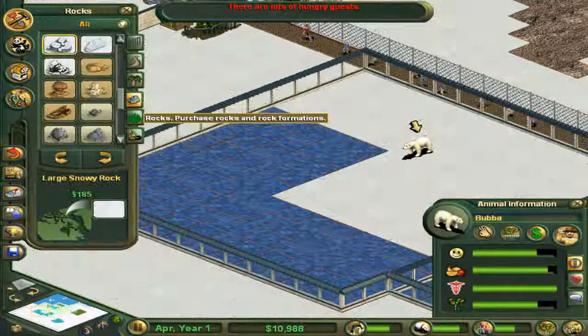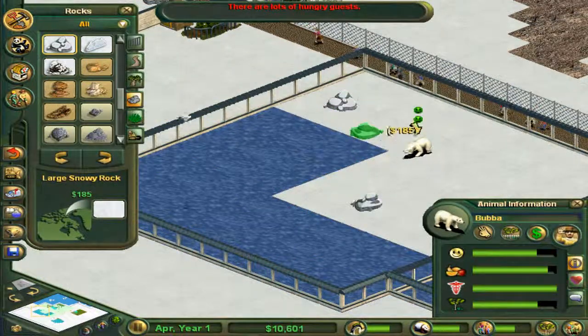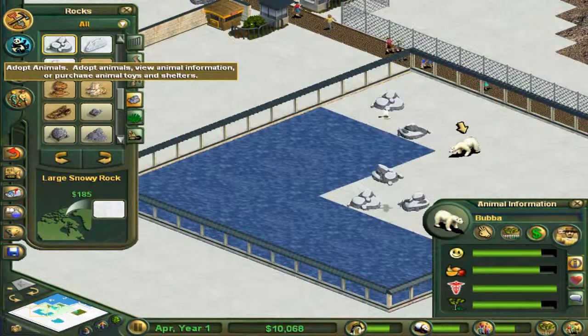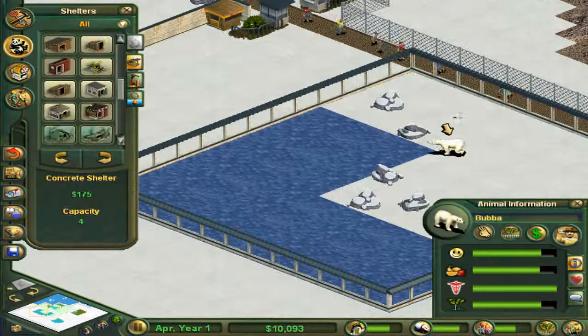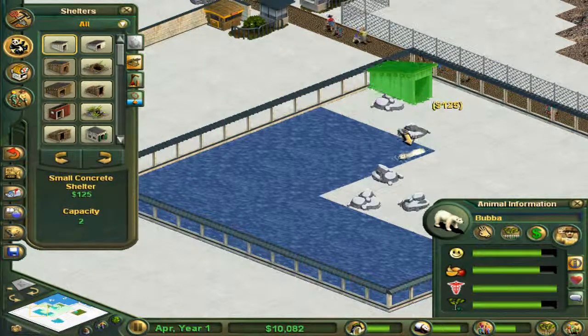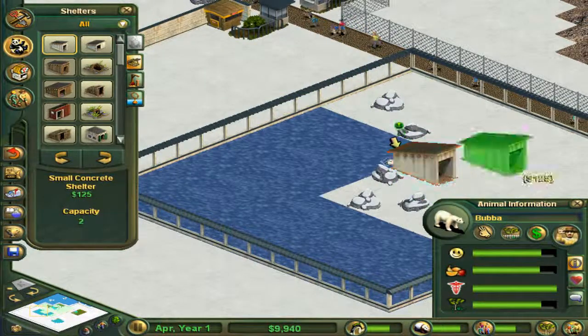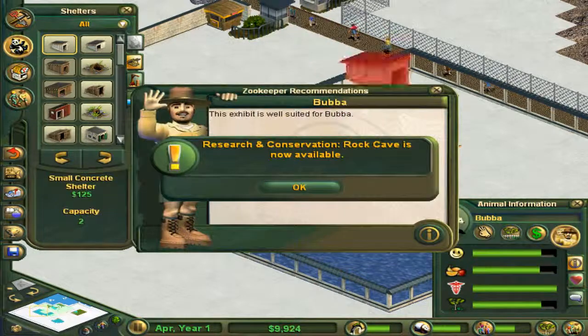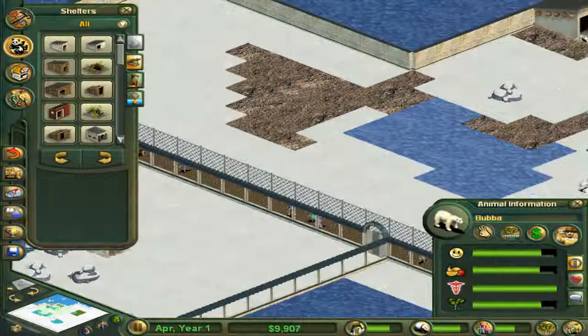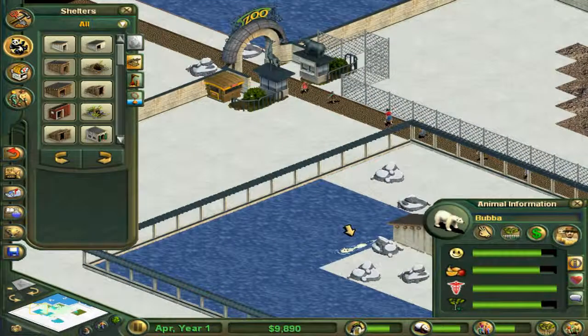Shelter's rocks. See, look at this. He's like, hey, dude, I'm fine with whatever. It's like, hey, you're giving me a home. That's good enough. You should take a note of that, you stupid wolves. I hate Arctic wolves so much. So much! Well suited for Bubba! We can now get a rock cave, but that's not what I'm going for. I'm going for the icy, snowy cave or whatever.